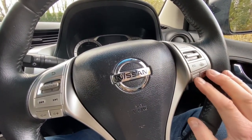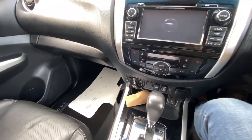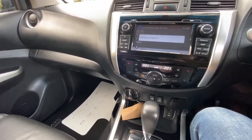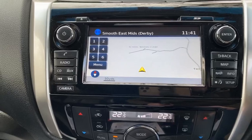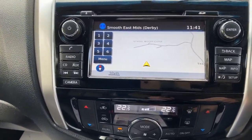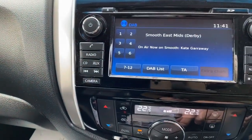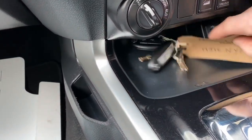On the steering wheel, to the right you've got hands-free and cruise control, and to the left is your media center. Let's start the engine up — simply put your foot on the brake, press the button, and it flies into action, beautifully smooth. The media center has one of the best navigation systems I've personally seen in pickup trucks. It's got a CD player, SD card slot, DAB radio — press the DAB list and you've got a great big list of stations. Additionally there's a USB and auxiliary input.